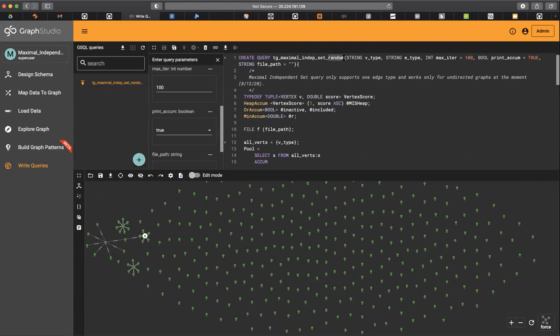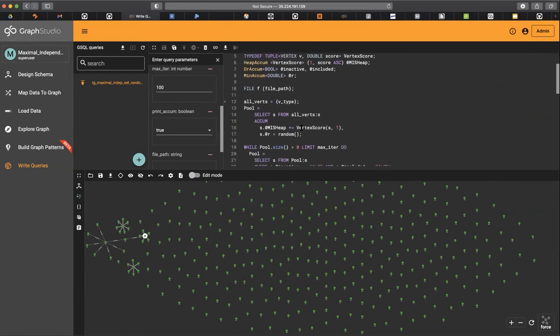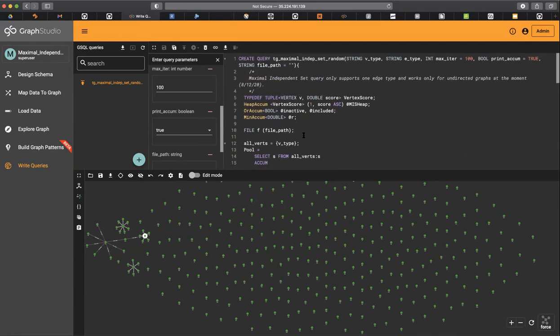Oh, right, and randomized here. We already have a maximal independent set, but it's a deterministic algorithm, meaning you're going to get the same result every single time. What randomization does here, hence this little random query, this function invocation here, is make it stochastic. So if you weren't very happy with the previous result, you can run it again, and it will probabilistically give you a different maximal independent set. And that's useful for heuristic algorithms like this.